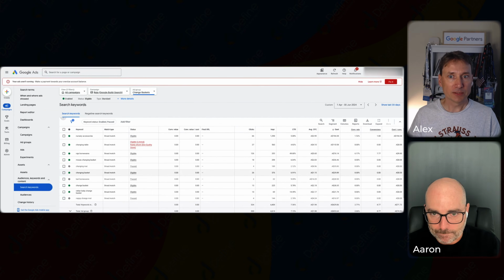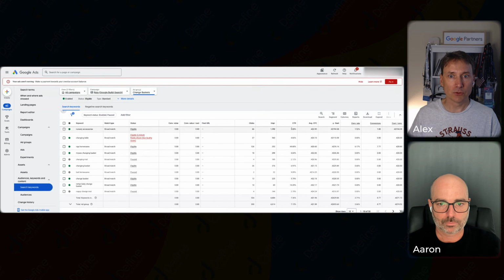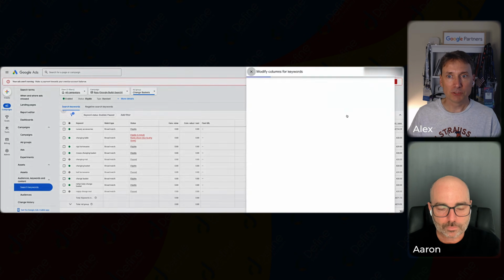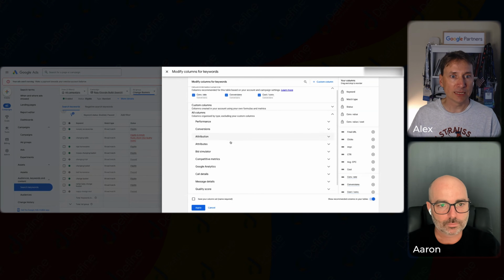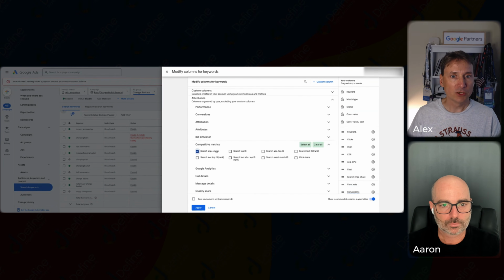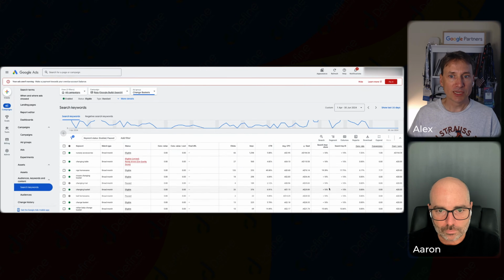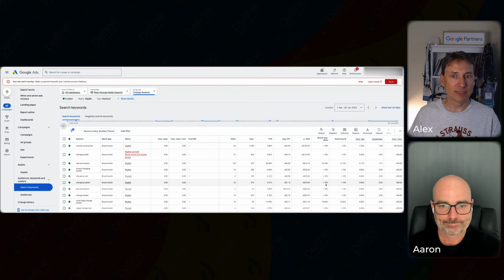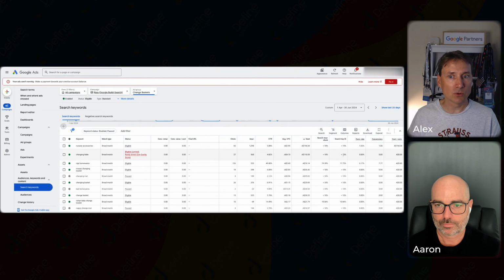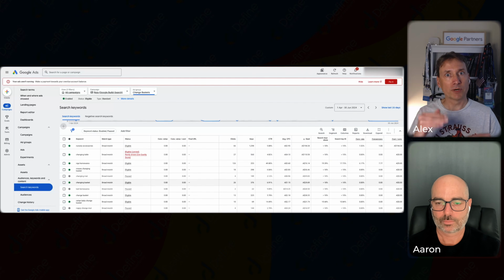Another thing that I'm looking at is the CTR. The CTR is not very high, but you can have some insights into that. When you're going to competitive metrics, you look at your impression share and at your top impression share, we can know how often we are on top of the page. And when we're looking here at the keywords, basically we are displayed less than 10% of the time. And on top of the page, so one of the top 4 positions on Google Ads, it's also less than 10% of the time, meaning most of the time, it's more at the bottom of the page.